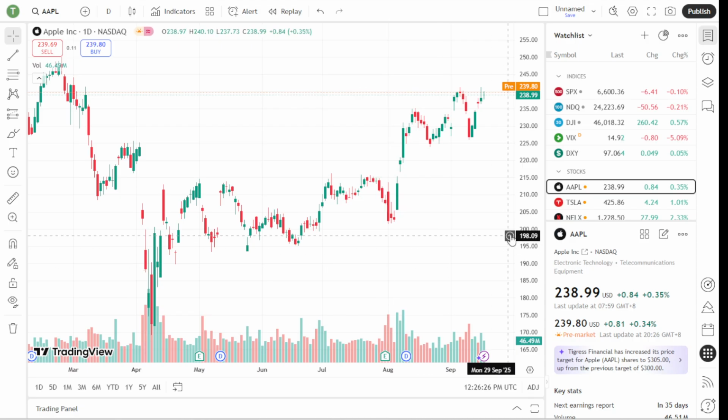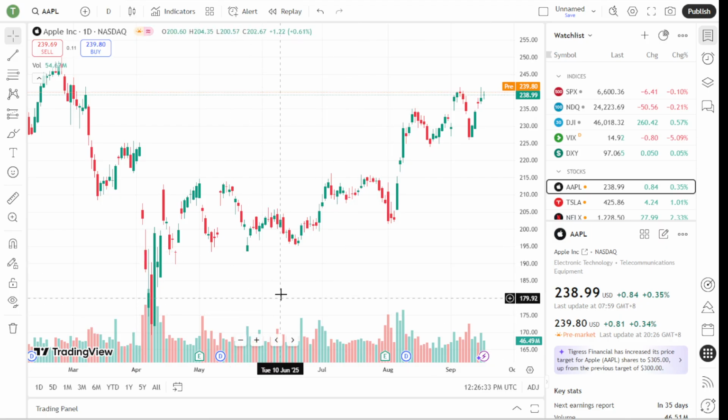This change makes your chart's timeline more relatable and easier to interpret at a glance, especially if you're accustomed to traditional clocks. And there you have it. With just a few simple clicks, you've successfully transformed your TradingView chart's time display to match your personal preference. This little adjustment can greatly improve your ease of data analysis, ensuring you're able to read and react to chart information swiftly and precisely. Enjoy your enhanced chart experience with the 12-hour format.